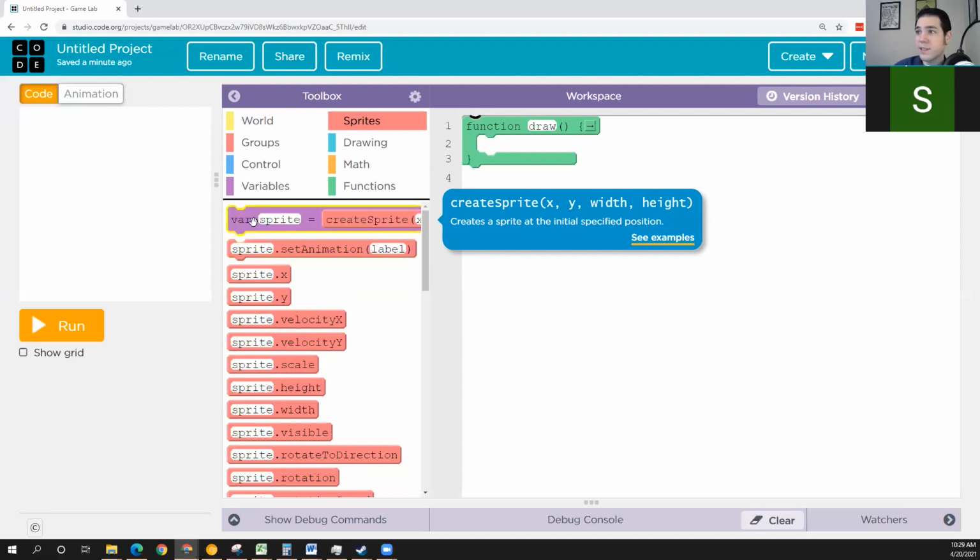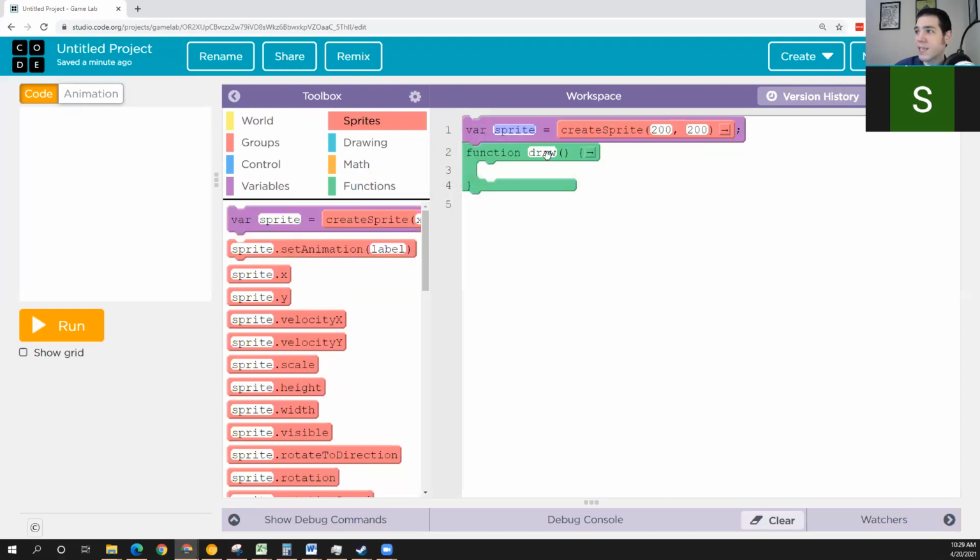All right, I'm going to take one of these and drag it all the way to the top, above where my draw function is. So I'm going to put it up here. Now I'm going to name the variable that's going to hold on to that image I just loaded in. I'm just going to call it player as well. This name does not need to match the name if you renamed the image itself. It doesn't necessarily have to match. Okay, this is what the variable is going to be. From this point on, that is how I refer to what that is. All right. So I'm creating a variable that's going to hold on to that image, and it's what I refer to when I refer to this object.